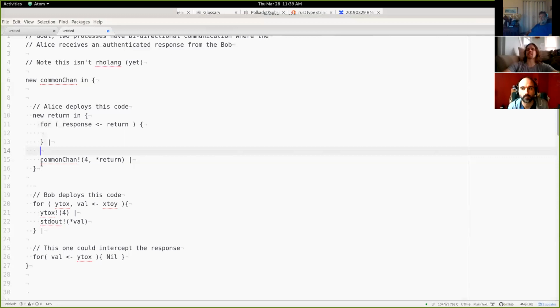Oh yeah, maybe this is similar to that example. But this is a simpler example, right? In your case, you're matching on this for term that is sent to receiver.